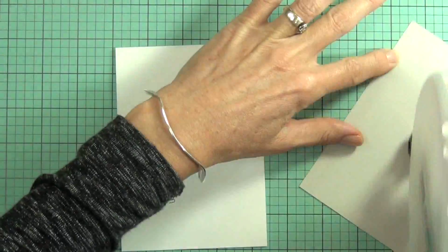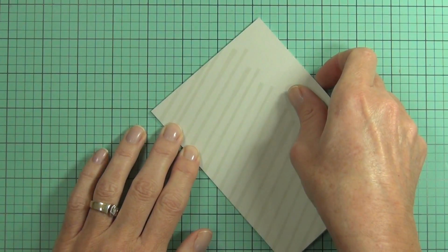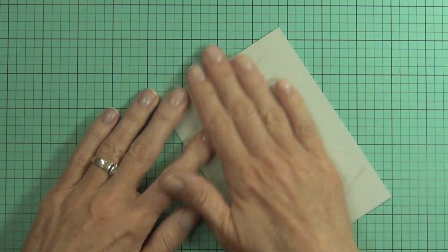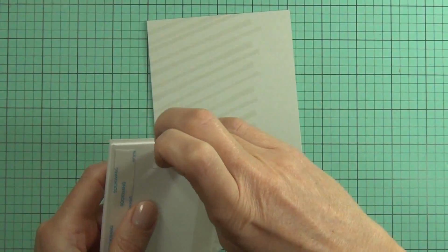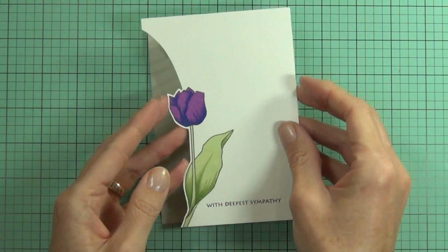I'm just going to add some ATG, and adhere this panel to the front of my top fold card. And I've already added some fun foam to the panel that I created, and I can just attach this to the front of the card as well.